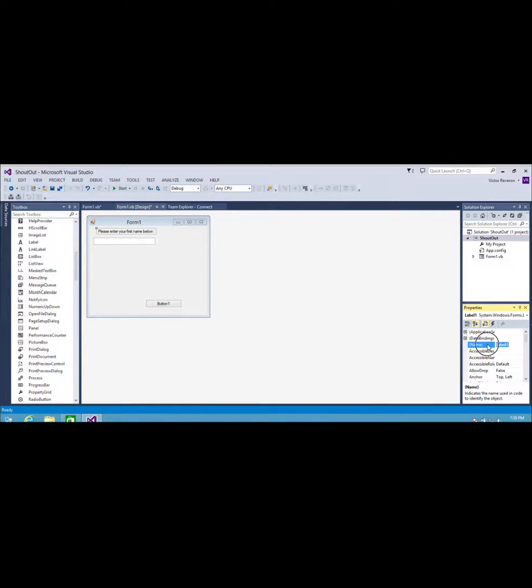I'm going to change the name of the label. Call it lblName. And the name of the button, call it cmdShout because it's a command button.